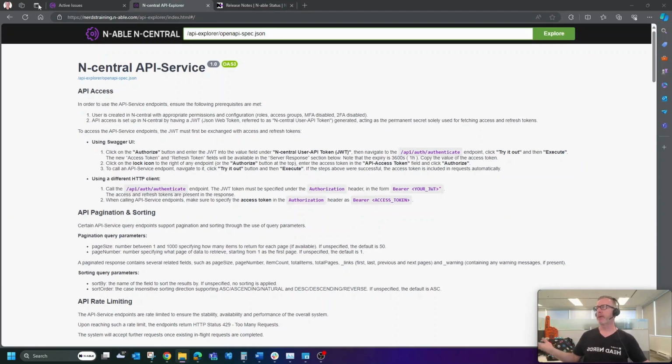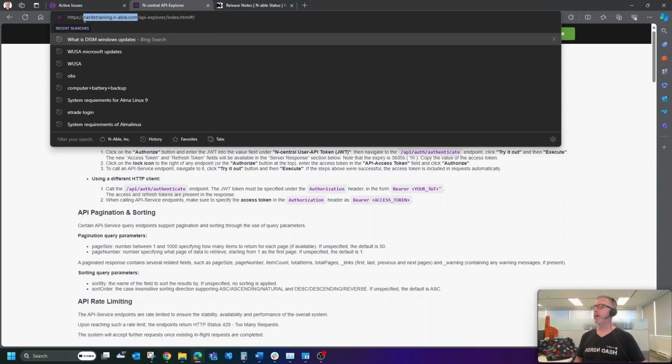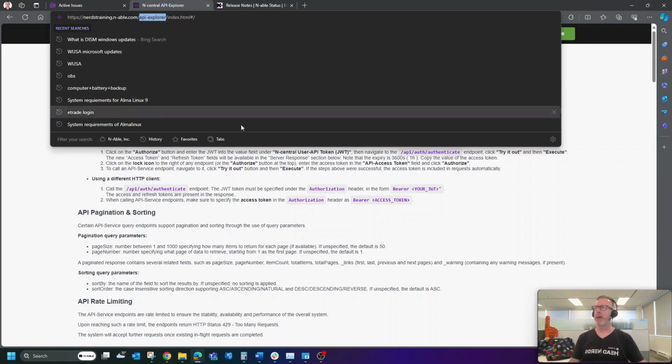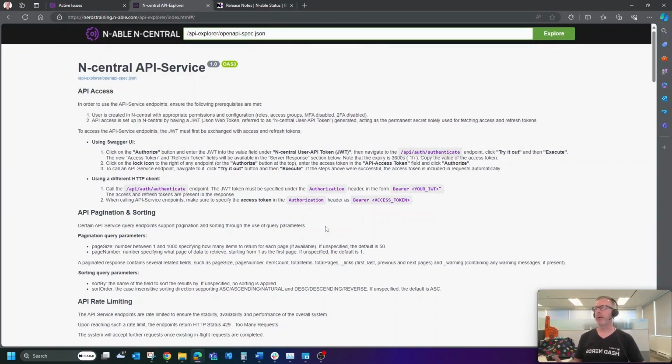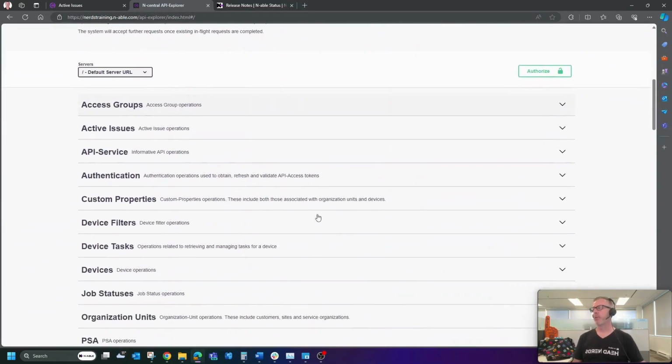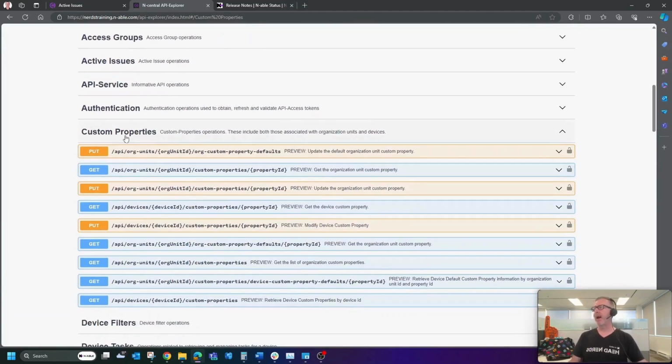So first things first, as you're looking at N-Central, what you're going to want to do is go to your fully qualified domain name /API Explorer. So add that in, and what you'll get is our Swagger board. And in here is where you will see all of those additional API endpoints that we have added, along with all of those additional function calls.